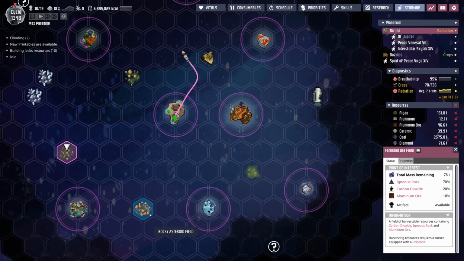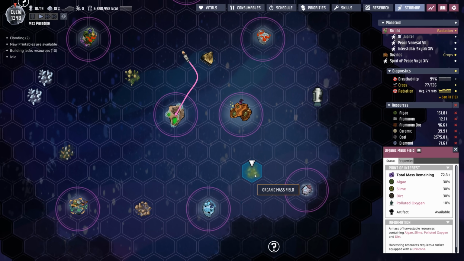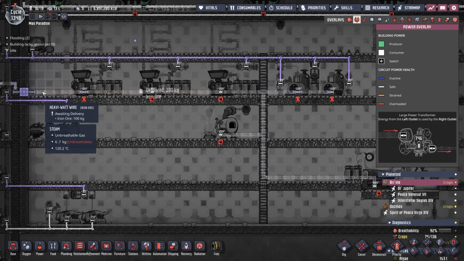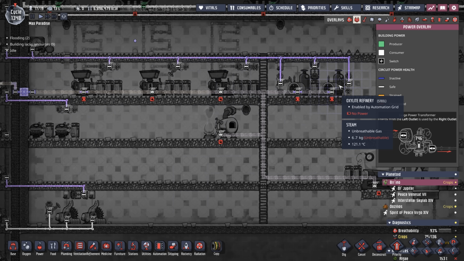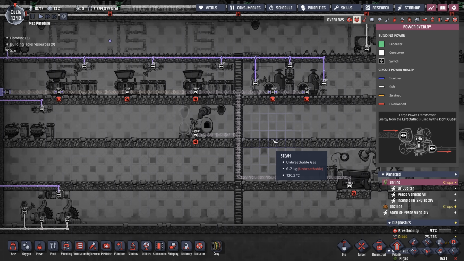That could be just me not looking hard enough, but so far, I haven't seen graphite in the wild. But now that we have our molecular forge set up, it's time to put some power onto it. Now we've gotten rid of all the old conductive wire, now we're just waiting for the iron to be delivered for our new heavy watt wire that we're using to directly connect to all these hungry machines. So we'll just say anything over 1,000 watts, we're just going to directly connect it to the grid.